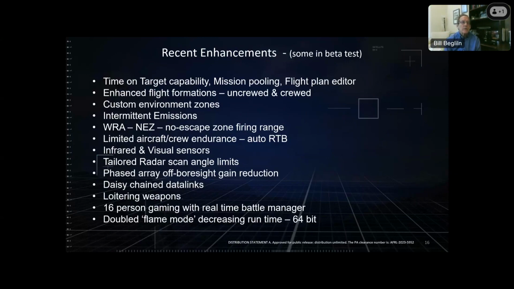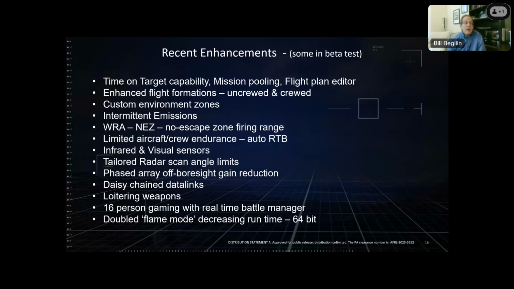Some that we've touched on: time on target capability and mission pooling and flight plan editor. We've covered enhanced flight formation, and crewed and uncrewed, so that I can actually pick the type of formation, diamond formation, straight line formation. And I can set spacing between the aircraft. Touched on custom environment zones and intermittent missions.